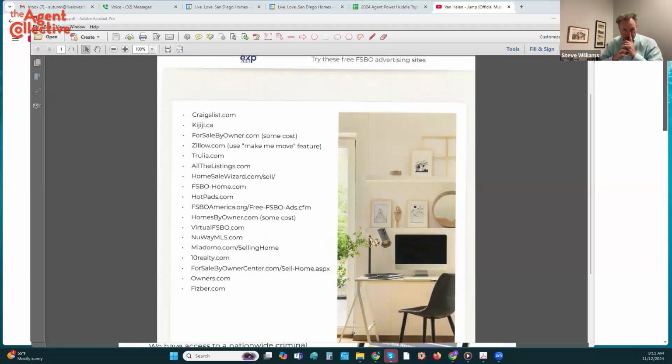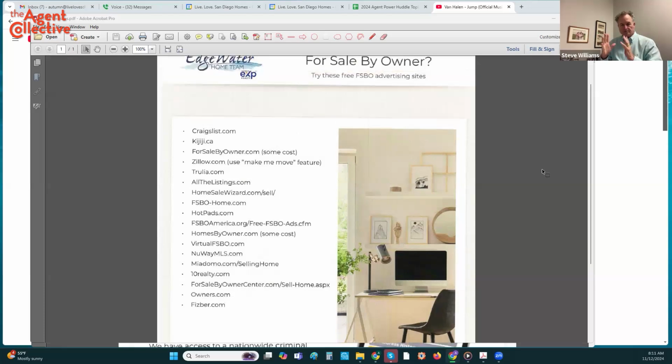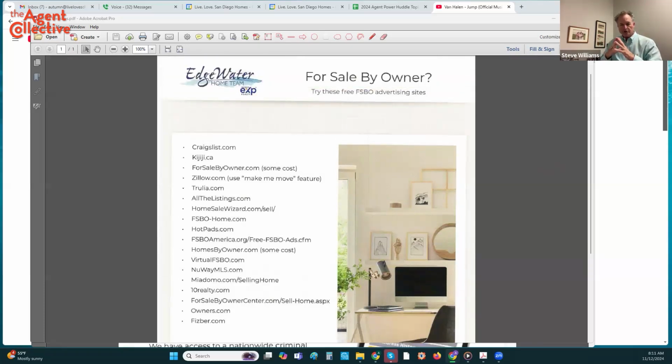So there's the list of free for sale by owner websites that the for sale by owner will go, wow. And I'll say, look, if you want to expand your horizons and get more buyers calling you direct, then try some of these websites. So this is best practice number 3 I share with the for sale by owner. Again, I'm building rapport and I'm building credibility and trust. And I'll say, after I'm finished today, feel free to call me with any questions you might have.